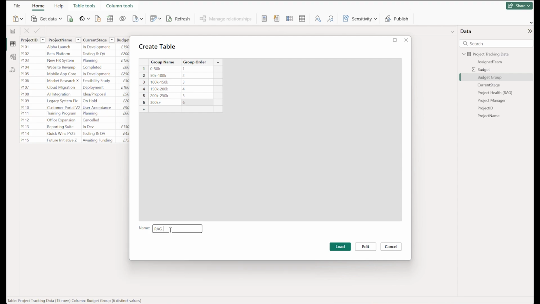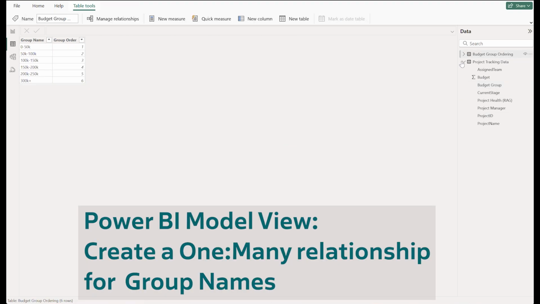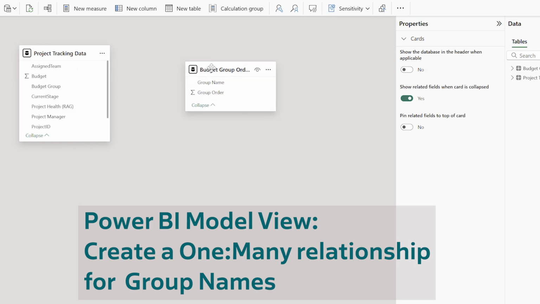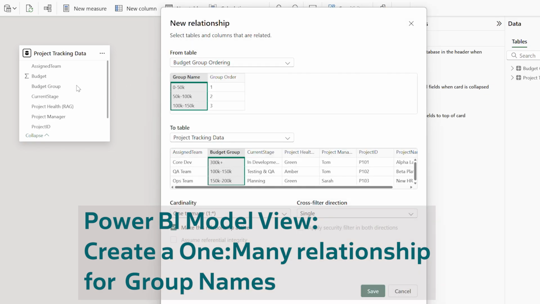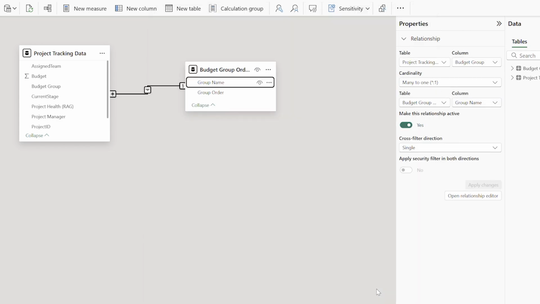It's very much worth noting that here I'm choosing to create this table directly in Power BI using Enter Data. However, there's really no reason you couldn't have this sort order table stored in an Excel file, a SharePoint list, or another data source. You could then manage that sort order or even have someone else manage that sort order. Regardless of where that table is saved, the next steps are exactly the same, which starts off with creating that relationship between the new and existing tables. Go to Model View, then drag your budget group name column from your sort table onto the corresponding budget group column in the main data table. This is going to create a one-to-many relationship.